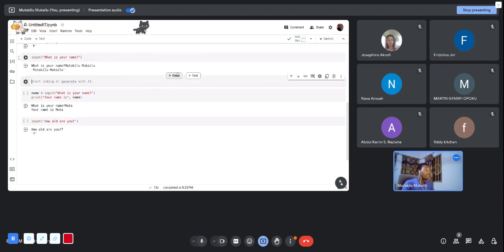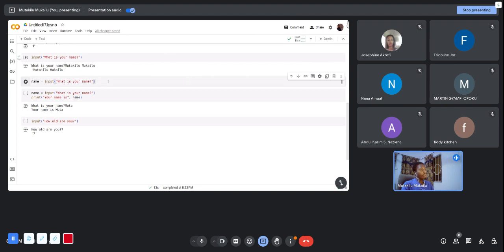So to actually state a variable or declare a variable, you first type the variable name. Let me say name, and then we bring the assignment operator, which is the equal to sign, and then I'll say input, what is your name? Now what it means is that I'm telling Python or the computer that I'm going to ask the person what is your name.